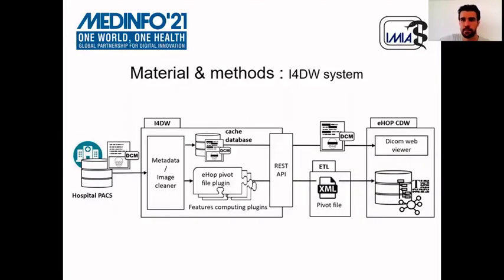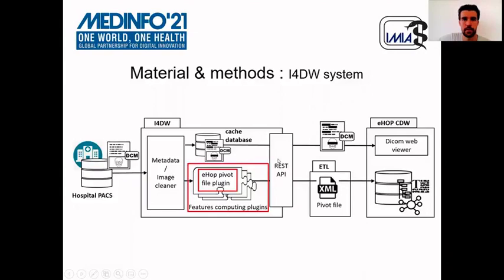So to make the link between our hospital and our clinical data warehouse, we simply developed a web service with DICOM abilities. We have a REST API on one side to communicate with the clinical data warehouse. And on the other side, the server uses the DICOM protocol to connect to the PACS. When the server gets a DICOM file, it is automatically anonymized. And we have designed a plugin system in order to be able to do any kind of processing on the DICOM data. Here we use the plugin which can create an eHop integration file from the input DICOM files.